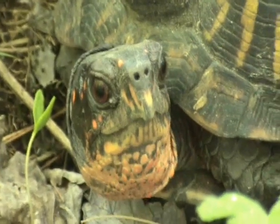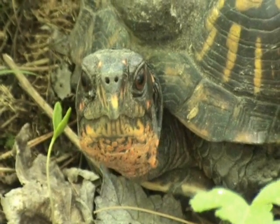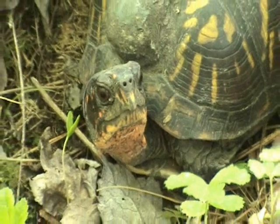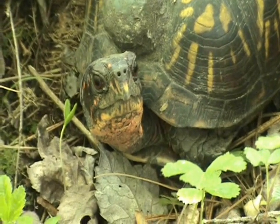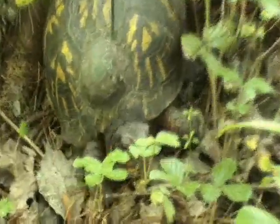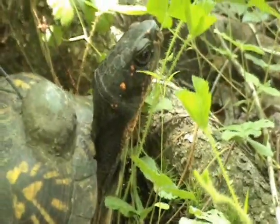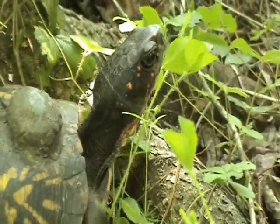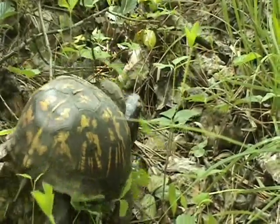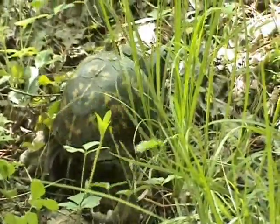A good looking turtle. Well, are you going to run, Mrs. Bones? I think she's trying to figure out where she is. This is a far safer... Oh, here she goes. She says, it's time to get out of here. She has to look around, make sure she knows where she is, but I'm sure she knows exactly where she is. And there she goes. Not running away as fast as I thought, but that's pretty fast for a box turtle.